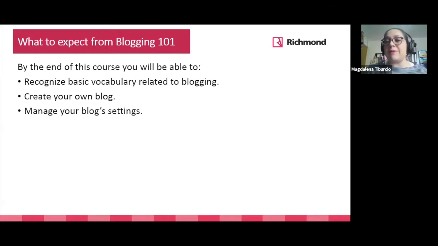Also, something very, very important if you are blogging as a teacher is to learn how to manage your settings to make your blog a safe space. As you know, blogs can be accessed by anyone, anywhere in the world. So you want to make sure that your blog is safe for your students. Even if they are adults, you wouldn't want everyone to be able to get into your blog. So I will show you how to manage your settings to make sure it's safe.